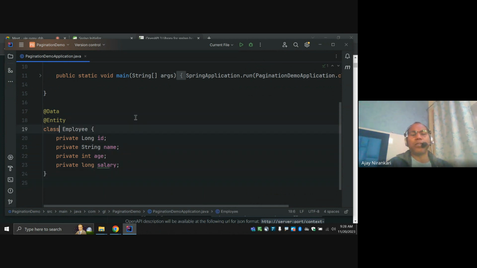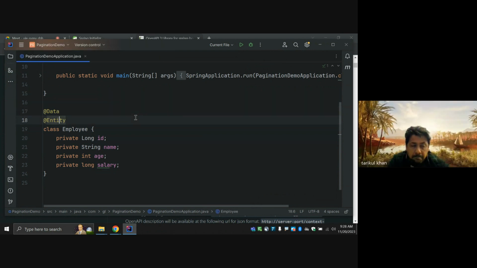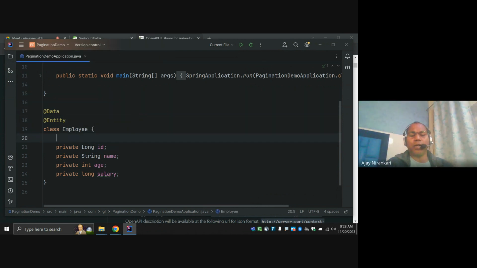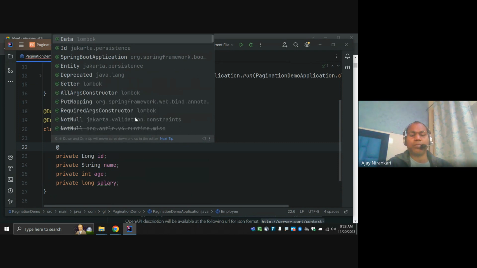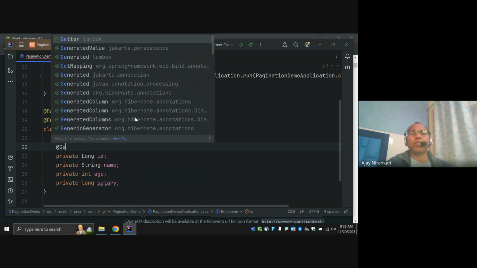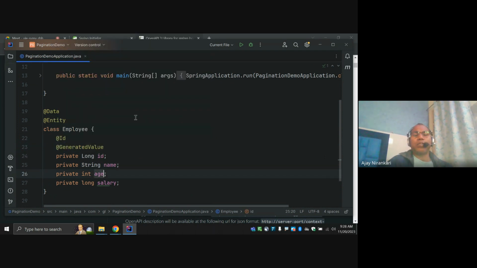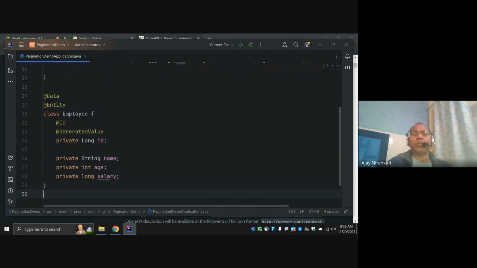And here just mention that the id should be the primary key, and it is auto-generated. This is the basic. I'm not adding any nullable constraints now, but whenever you want you can add nullable, column name, unique, not unique, whatever.